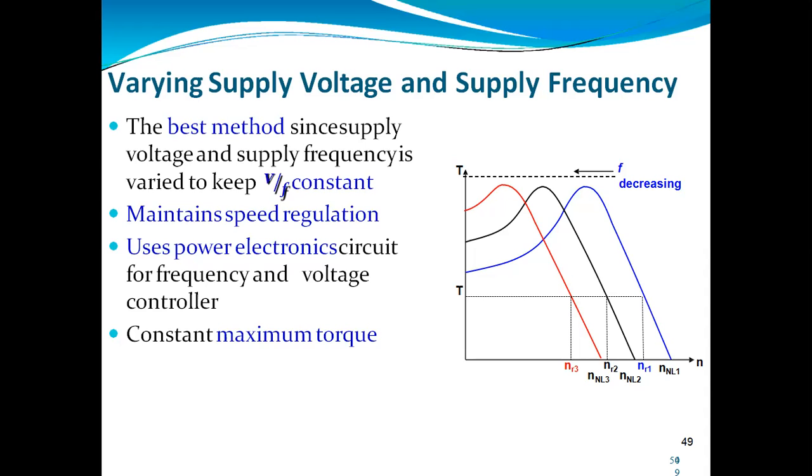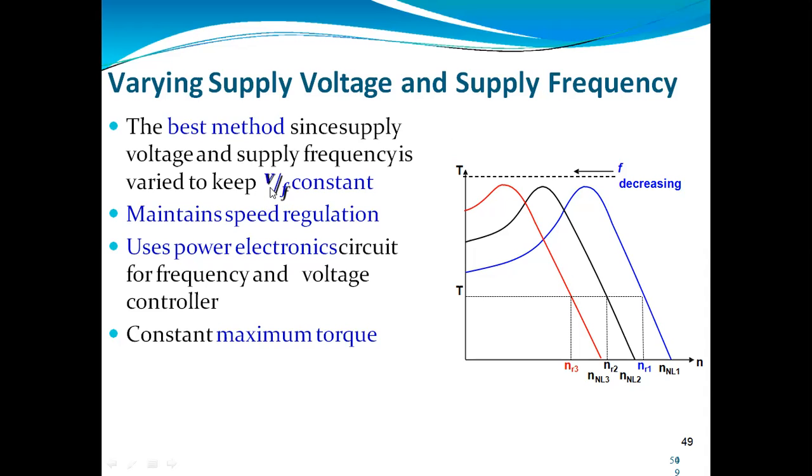This method is not widely used for some reasons. If we change the frequency, we have to change the voltage. A large change in the voltage is required for a relatively small change in the motor speed, so we cannot use that method, because for a small change in speed we have to change the value of voltage.